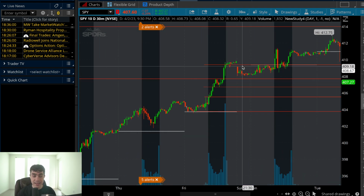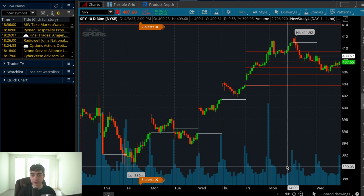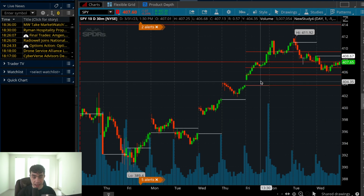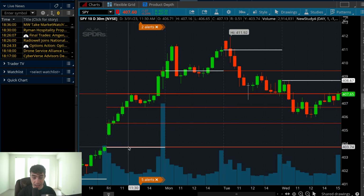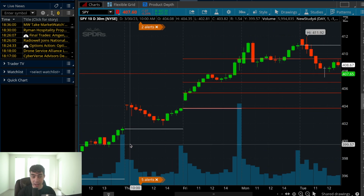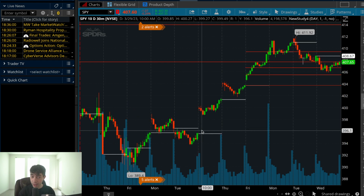There is a gap to fill below as well, which if this does flip bearish, would be a phenomenal level for calls. Right here at $403.75. That would be your best level to buy calls for tomorrow if this does flip bearish. And if that cracks and you get stopped out, then try hitting calls right here at $401.40 with bigger size, right? So I gave you the bearish levels.